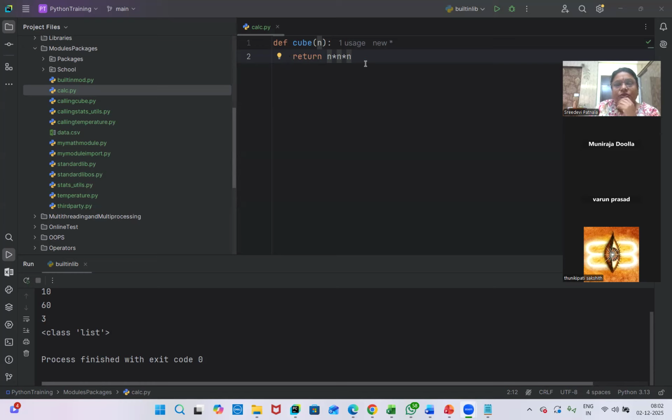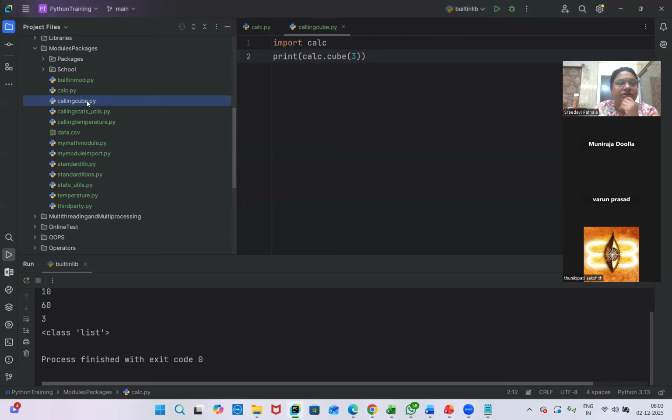So what happens? Whatever parameter you are sending, that parameter will return n to the power of 3. So now cube is a module which I created. Here, though it is in a .py file, I'm calling it a module.